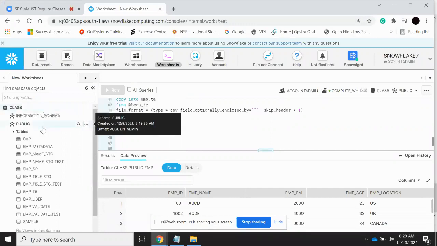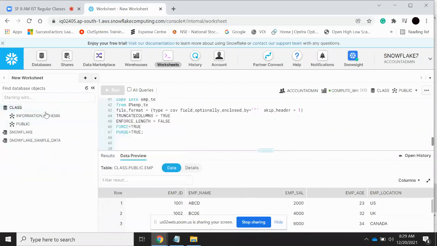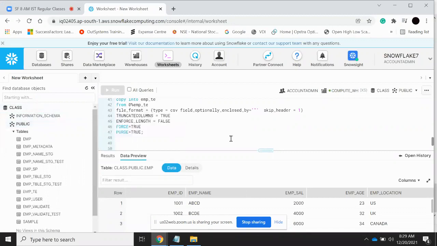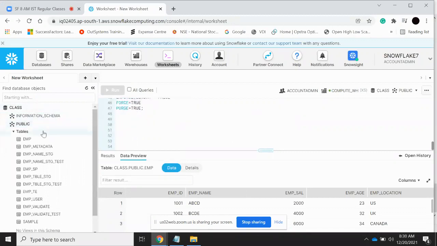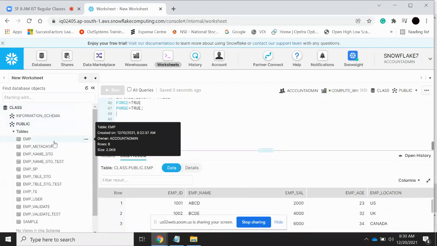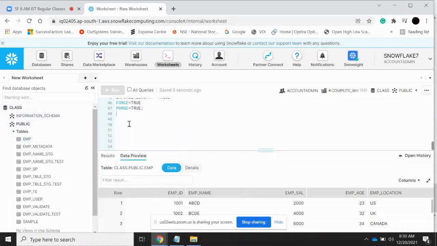Anything you create under it, whether a schema or a table, will be permanent by default. It will inherit the properties from the database. Suppose your database is a transient database, then whatever schema or table you create under it will be transient only.